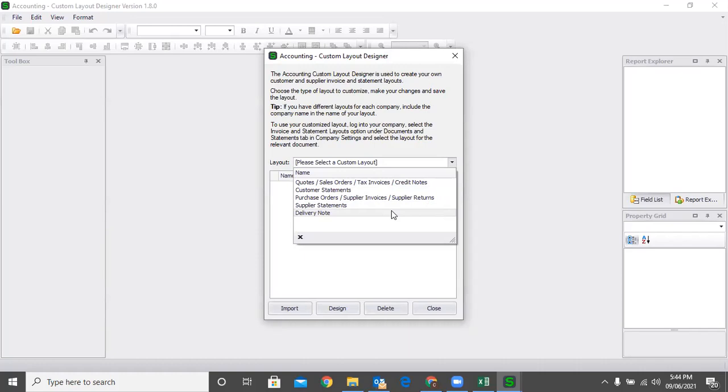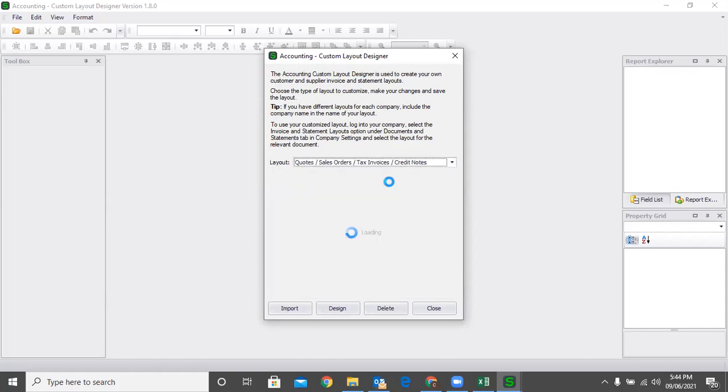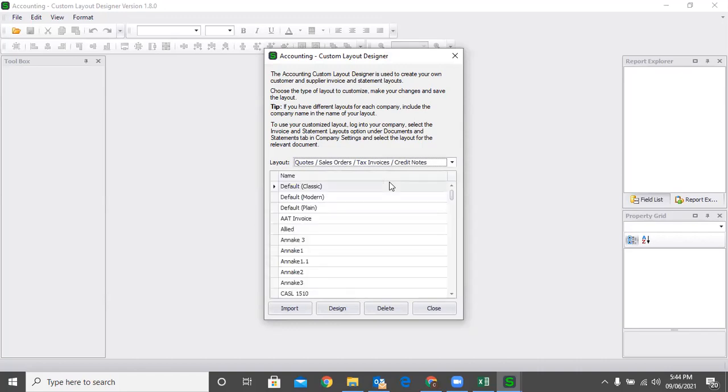Now, for an example, assume you are going to design your quotes or quotation. You can select the first option. After you select the first option, quotes, sales orders, tax invoices, and credit note, under that you can view a few documents: default classic, default modern, default plain, like that.